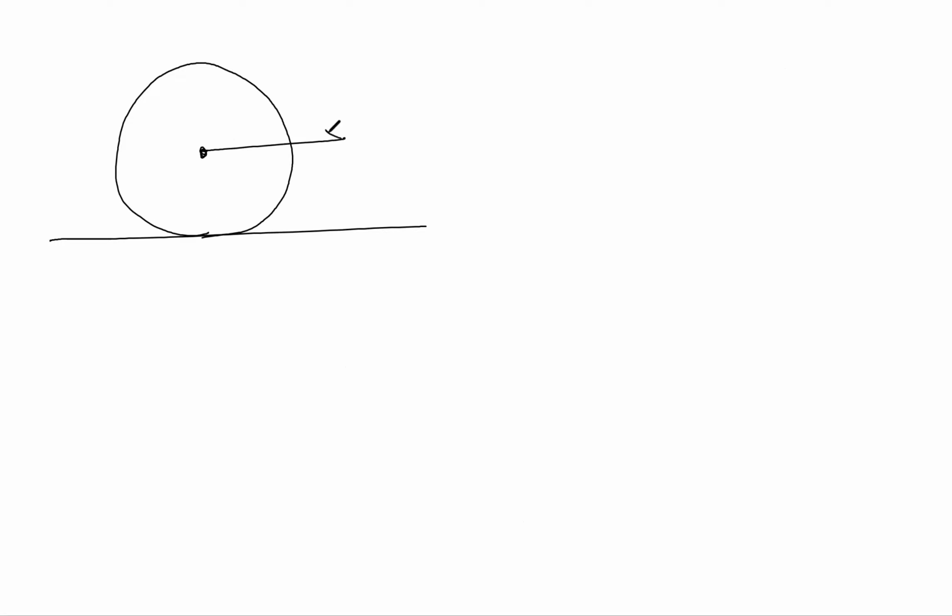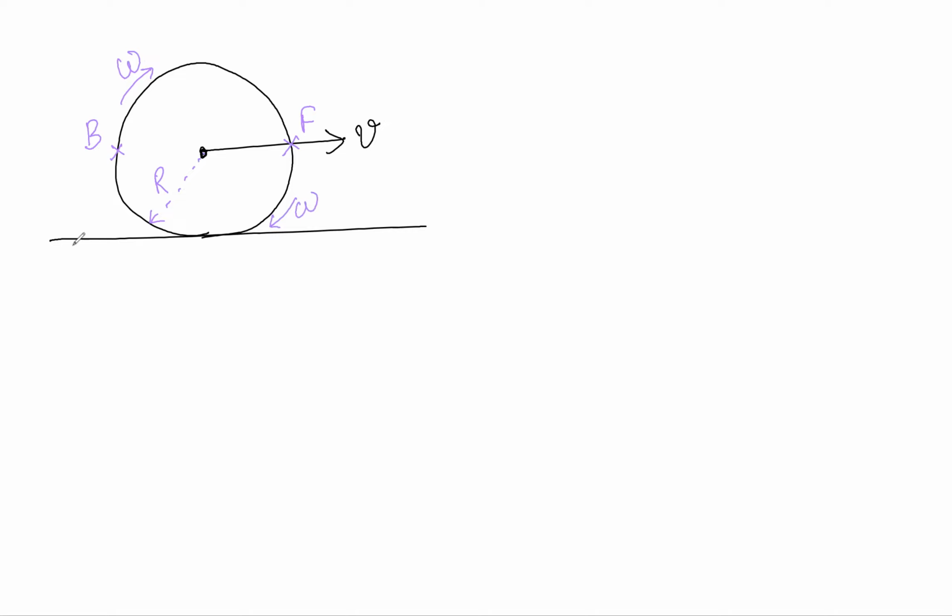Try another one. Get these questions, try to understand what I'm saying through these questions, and then you can apply it to a problem. So there is an object that is rolling, which means that it is translating as well as rotating at the same time. This time I'm going to ask you, what is the velocity of the front and the back of this object? The center of this object has a speed of v in the forward direction. The radius of this object is equal to r. The object is rolling with some angular speed omega.